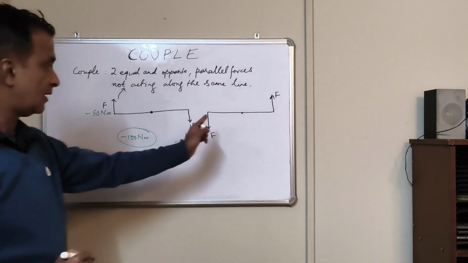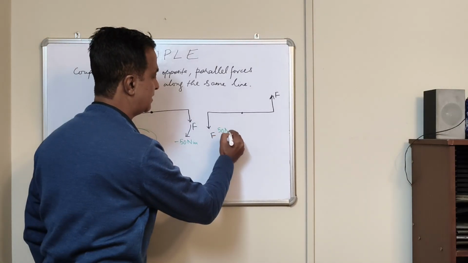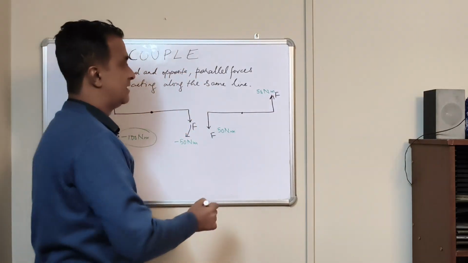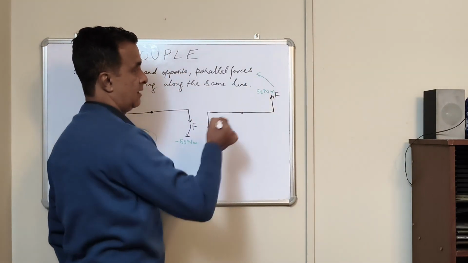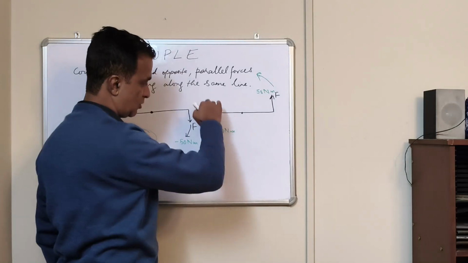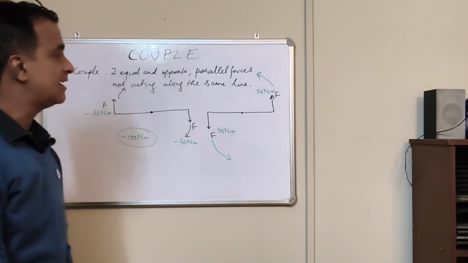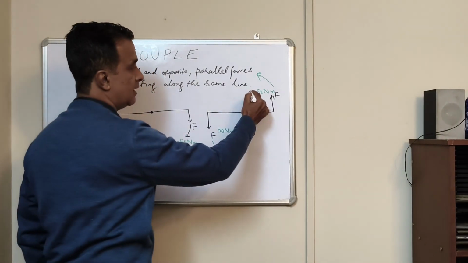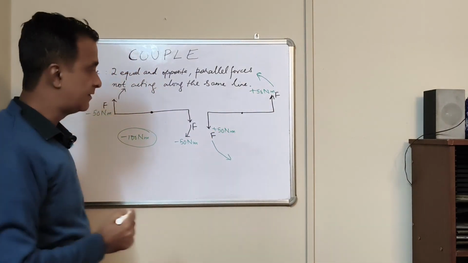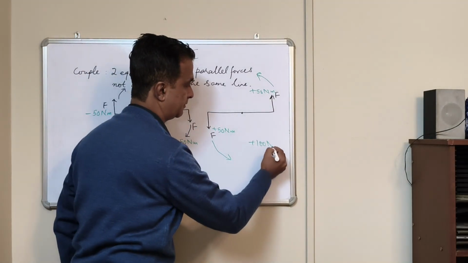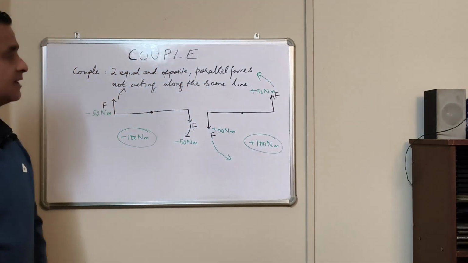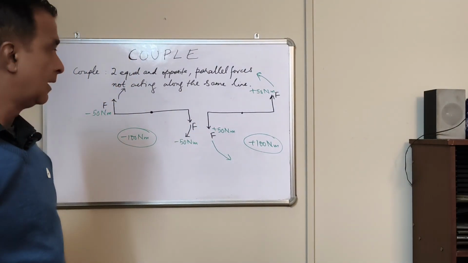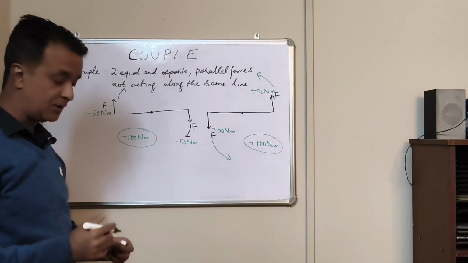It's double. Here also in this case, supposing this was 50 Newton meter, movement created by this force, and the moment created by this force was 50 Newton meter, and these are anti-clockwise. See, this force is making this rule turn anti-clockwise, and here also because of this weight, it's falling down. So this is anti-clockwise movement. It's opposite to the movement of a clock. So anti-clockwise movement is taken positive. So plus 50 and plus 50 makes it a plus 100. So we can again see that the resultant movement of a couple is twice, double that of a single force. Now where is this applied in real life situations?